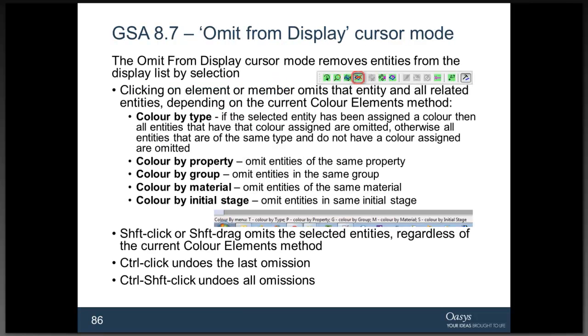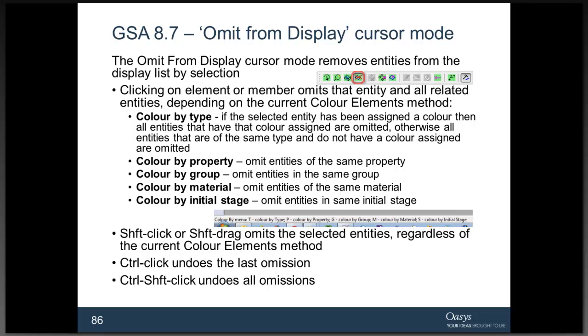Moving on to the new Omit from display cursor mode. If you select this new cursor mode here, then things you click on in the graphic view will be removed from the display. If you're coloring by type, then that entity is removed from the display, and any other entity that has the same color defined for it is removed from the display.